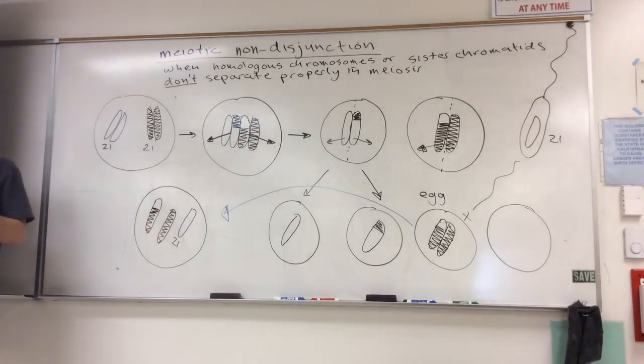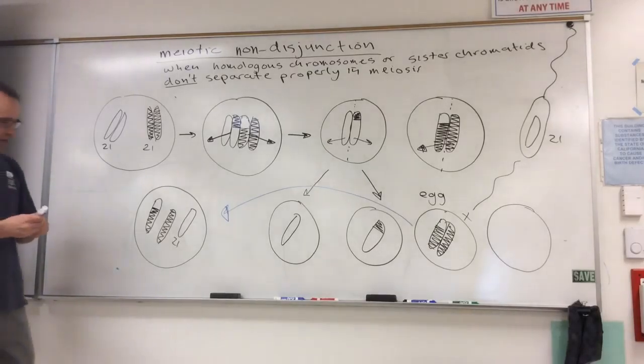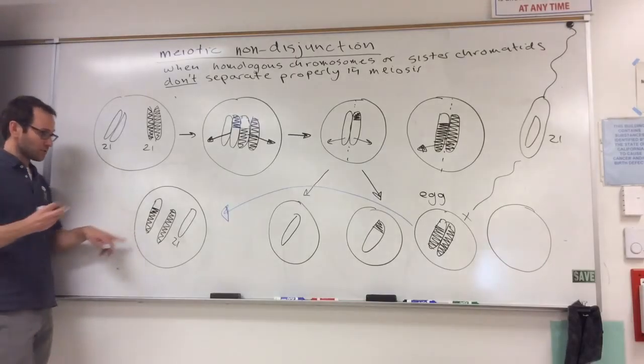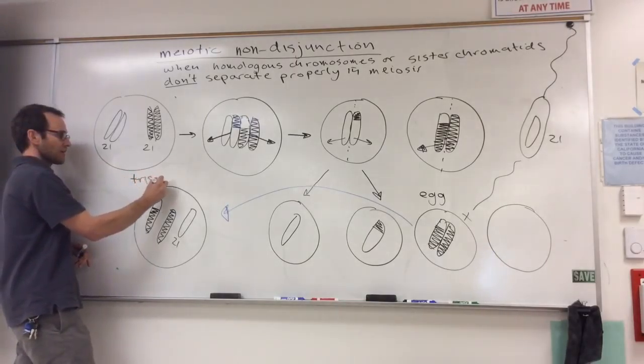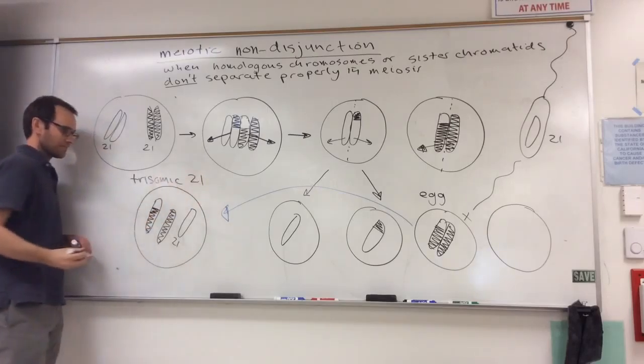Does this only occur with eggs or with the male sexual reproduction as well? Meaning, can this 21st chromosome only happen with female sex cells? It's not that it can only happen with female sex cells, but it's more likely to occur in female sex cells. But there could be a sperm with 2, certainly, absolutely. And it does occur. It's just less common. So we call a cell that is triple for chromosome 21 trisomic for chromosome 21.